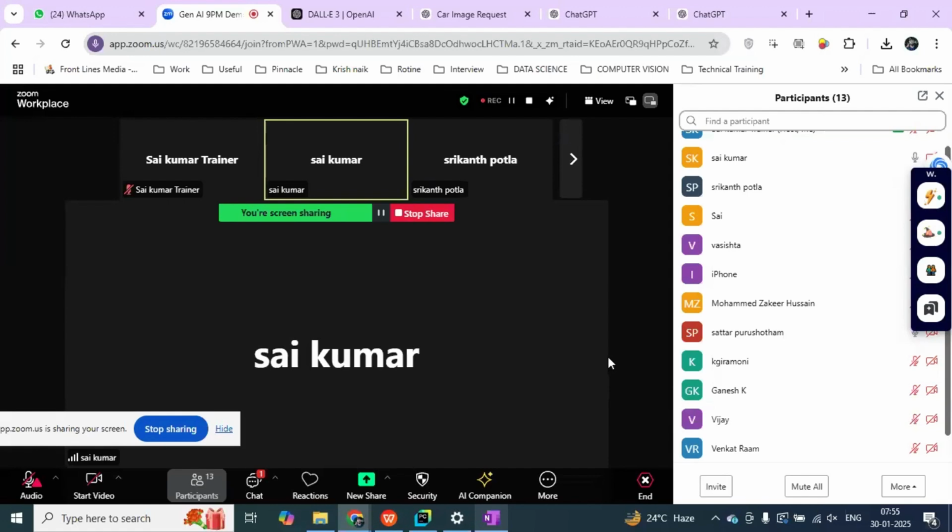So in this way, there are high chances that you can become, first of all, an AI engineer. Why? Because we are discussing the RNN. Second thing is, you can become a generative AI engineer. And third thing is you can become an NLP engineer also. So there are high chances that you can become these three roles.